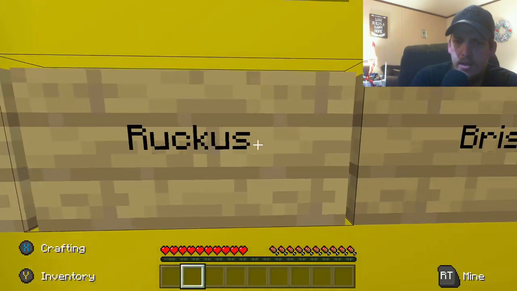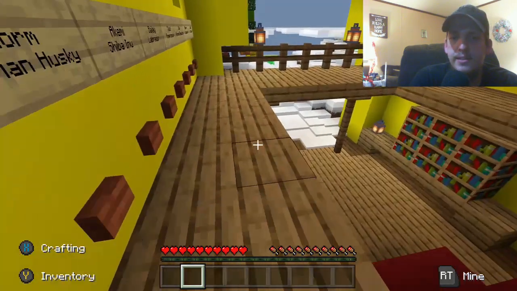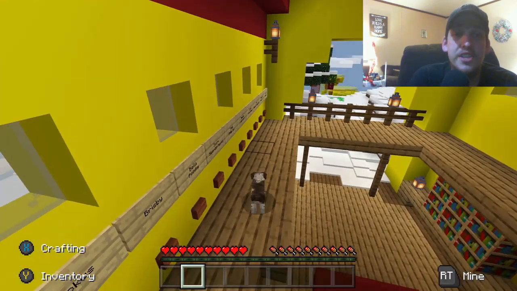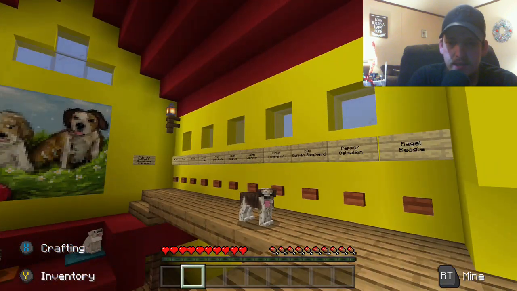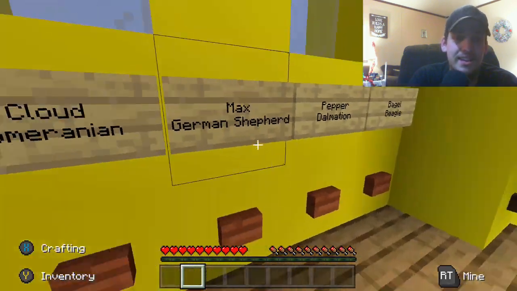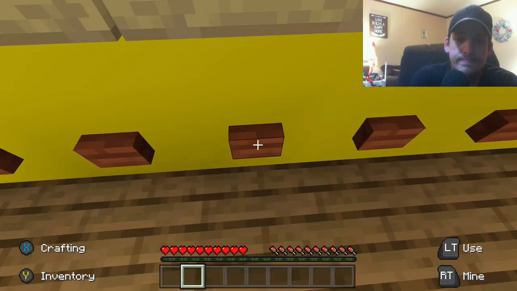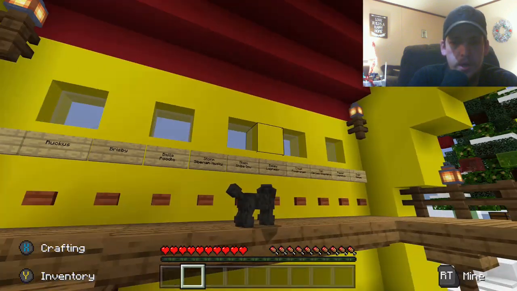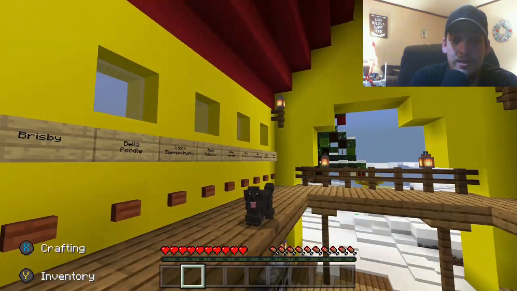What did we have here? Brisby. Alright, Brisby, what do you got? Man, I wish I could pet this dog. Oh, that's cute. This is exciting. Alright, what do we got next? Bella, the poodle. Oh, look at the fluffy feet. And I like the tail as well. And the tongue. That's ridiculous.